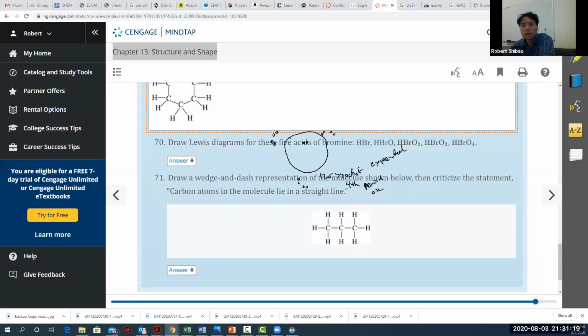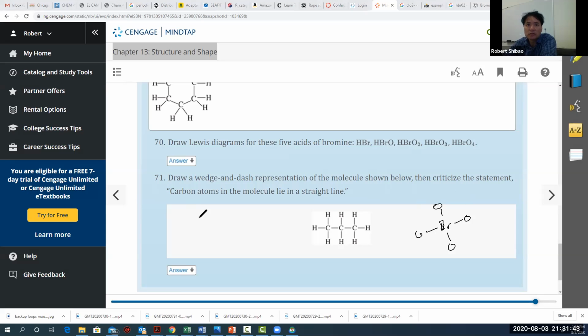Perbromic acid. Okay. So once again, it's an acid, so the hydrogen is going to go on the oxygen. The hydrogen is not going to go on the bromine. There's no net charge. It's probably best to do it counting up the electrons. Hydrogen is 1 electron. Bromine is 7 electrons. 4 oxygens, 4 times 6 is 24. It gave us 32 electrons.